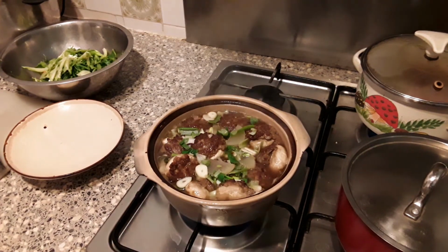So that's the stuffed mushroom pot, ready.